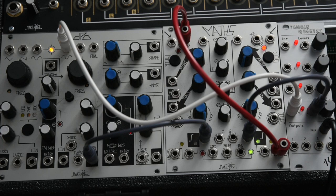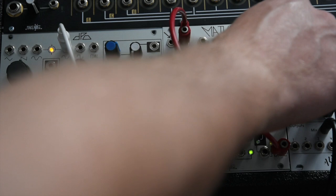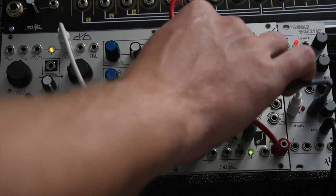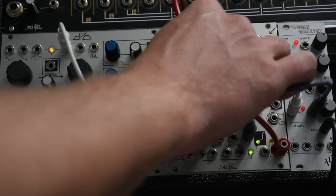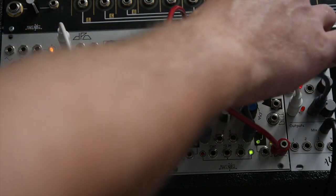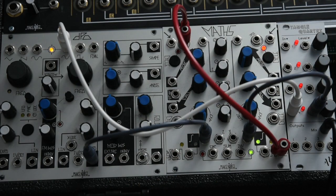Now, it's really good for doing very long sub drops also. And a really easy way to do that is just turn up the decay of our amplitude envelope. That's nice and long. And now we can actually extend the decay of our pitch envelope. Really simple, but it's really effective, and something about the DPO just sounds the best of anything I have when doing this. And sometimes you don't want it to be as attacky, so that works a little bit better. Just turn down the amount of FM.